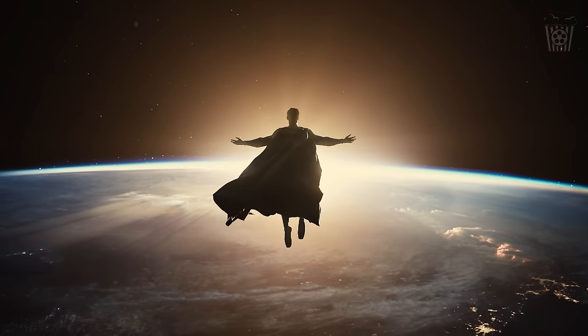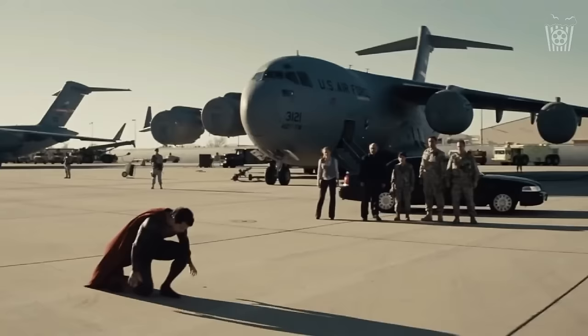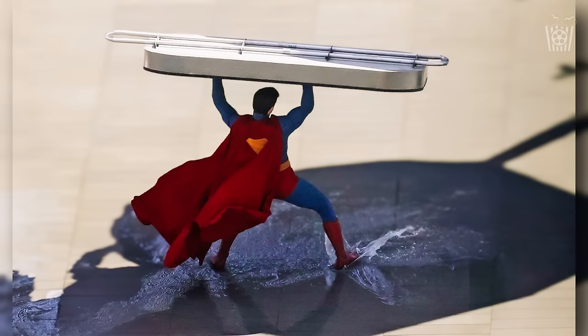So this is reassuring to hear, as it means we can continue to look at these photos without worrying about spoiling the movie. So let's get into the new set images. We start with this incredible shot of Superman holding up some form of platform in the middle of Cleveland. Obviously, we have crew members on either side holding the structure, and they will be shaking it to help sell the struggle of Superman holding this up.